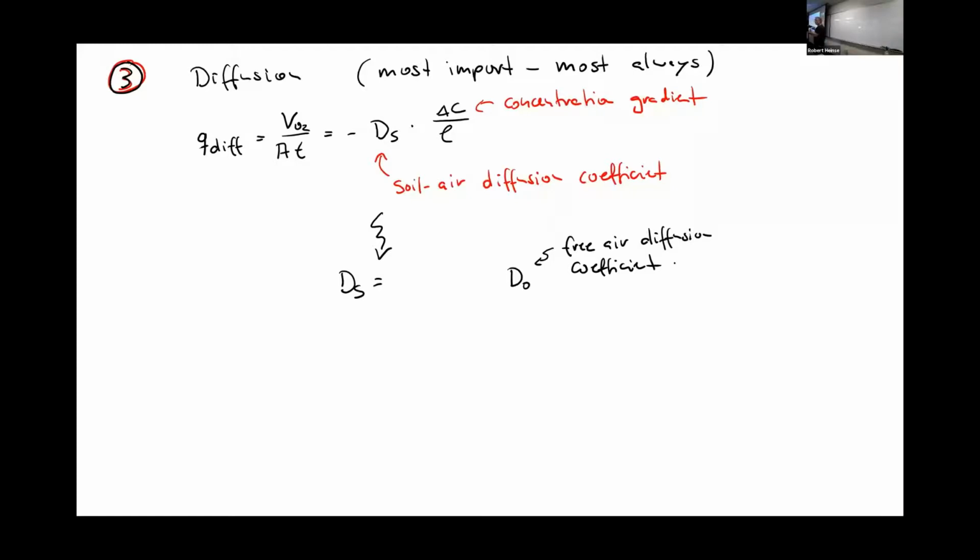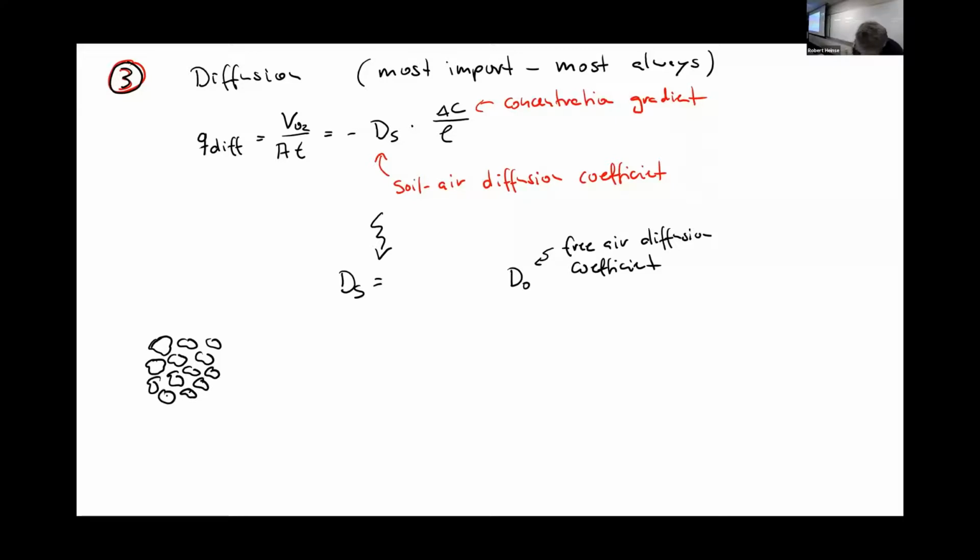Okay. So we're surrounded by air, more CO2 out there, less in here. This exchange does not happen instantaneously, right? There's some kind of conductance term in a lot of ways. So that's what that diffusivity is. There's some resistance to that exchange, okay? And that's what's described by this free air diffusion coefficient. Within bulk air, CO2, in order to get from there to here, experiences some kind of resistance or conductance, and that's what is expressed with this free air diffusion coefficient. But in soils, well, we've got this stuff in the way, right?